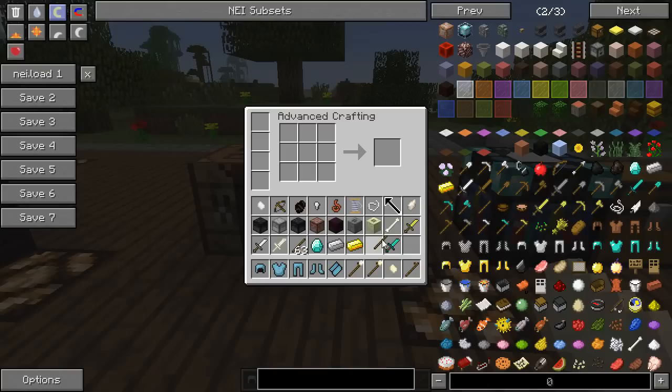Now the one that changes just a little bit is if you want to make a bone one, that's how you do it. You don't need any catalyst items in order to make the bone knife, but arguably you could just make a flint one instead and save yourself the trouble.